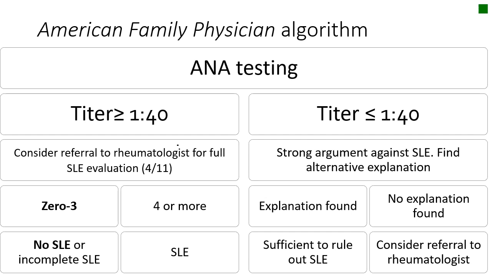So as you can see, while the title of this particular case number 8 says that it is a case of systemic lupus erythematosus, apparently it is not according to the criteria that has been presented here by the American Family Physician and of course the American College of Rheumatologists.